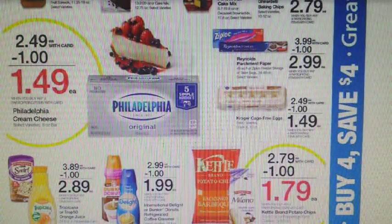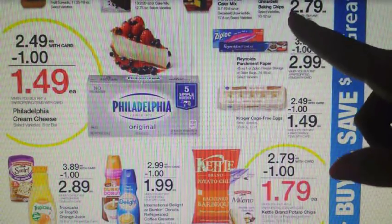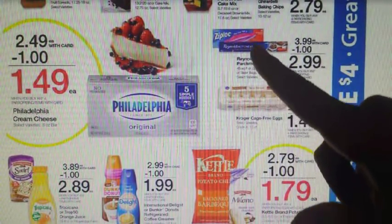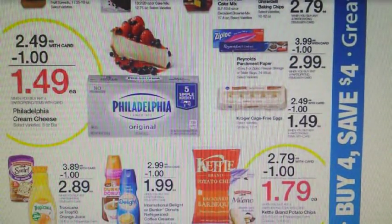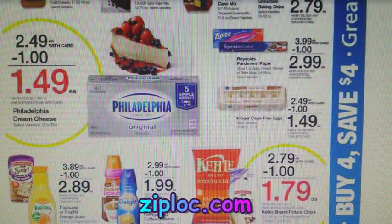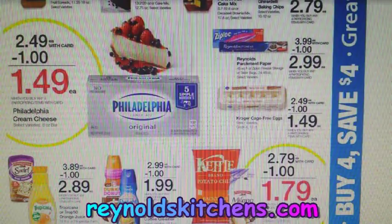The rest of these items — we did better for Thanksgiving than we did for Christmas, and that's expected. Right here we have our Reynolds Wrap Parchment Paper and Ziploc bags — both going to be $2.99 after savings. For Ziploc, we have a $1 off two on Ziploc.com and a $1 off two in the 11/12 Smart Source. For the Reynolds Wrap Parchment Paper specifically, we have a $1 off one on Coupons.com and a $1 off one on ReynoldsKitchens.com.